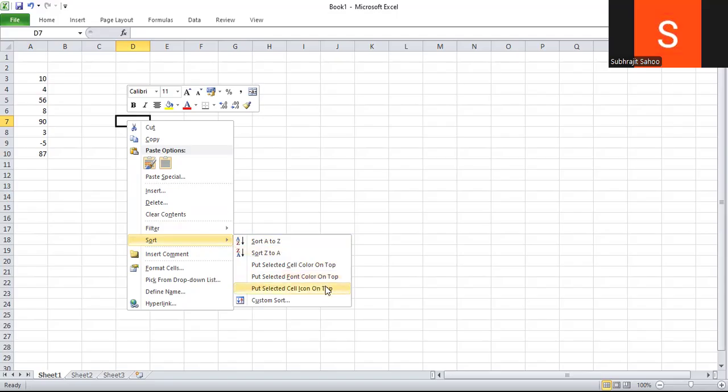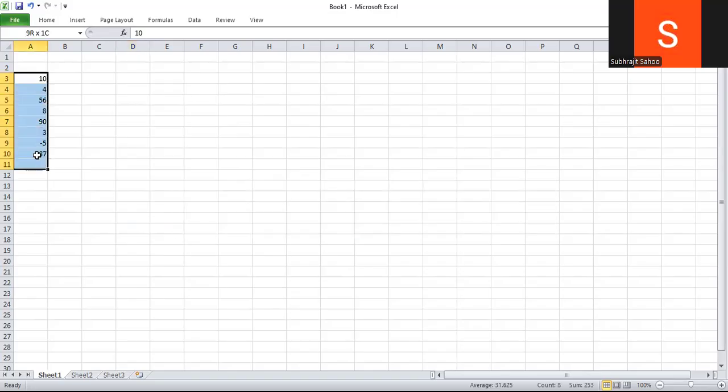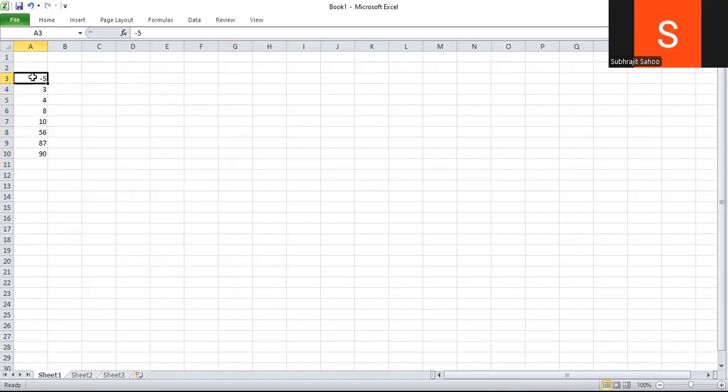Several options are coming. Here I choose sort smallest to largest, and I will click on that. See, my numbers are sorted. First -5 is the smallest, then 3, 4, 8, 10, and 90 is the biggest.